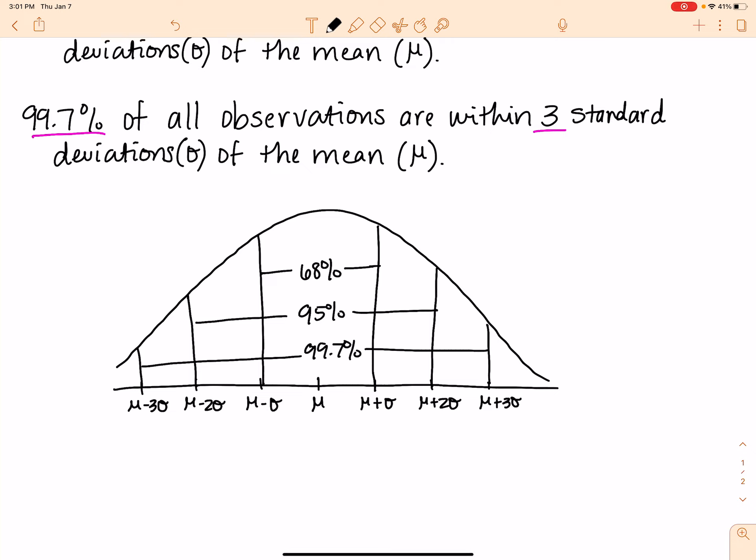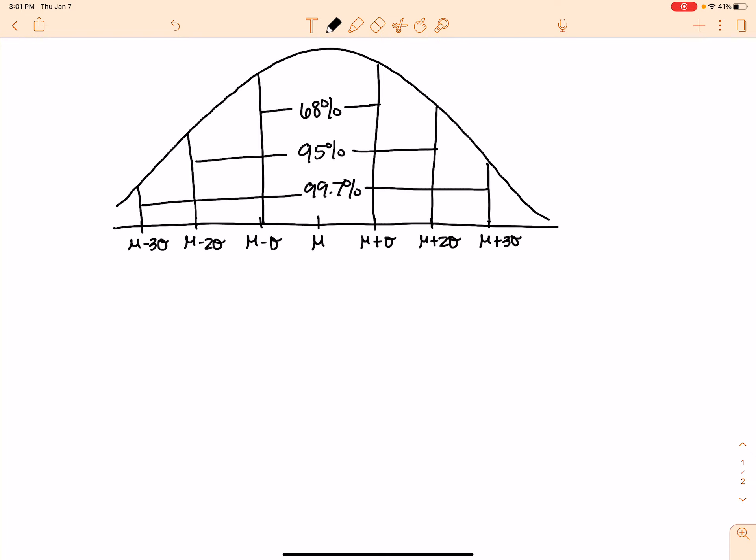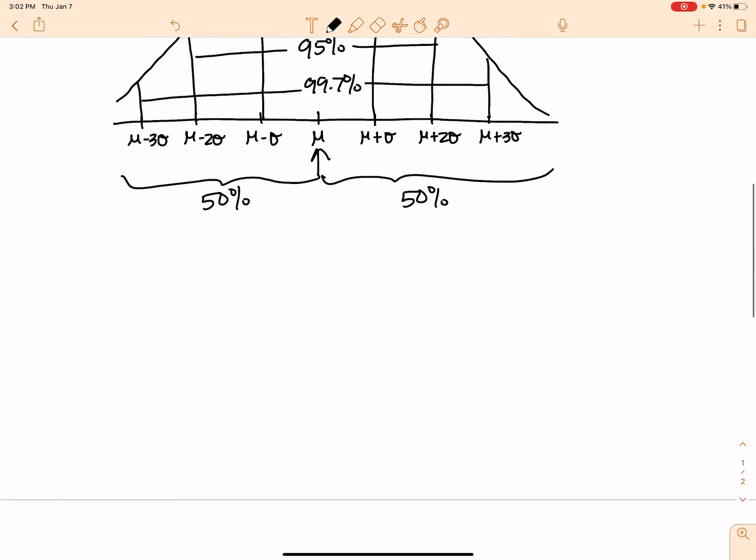So to make answering the questions that you're going to be confronted with a little bit easier, I'm also going to show you what this would look like with all of our percentages broken down. Because you need to remember that since this is a symmetric distribution, that means that we also have a situation in which the mean and median are right on top of one another. And that means that 50 percent of my data lie to the right and 50 percent lie to the left. So we're always operating under this idea of symmetry being in place. So to show you what I'm talking about a little more clearly, we can break down all of these portions into smaller pieces so that we can get a better idea of everything that we're going to have to find.